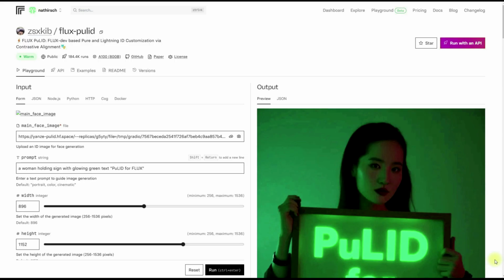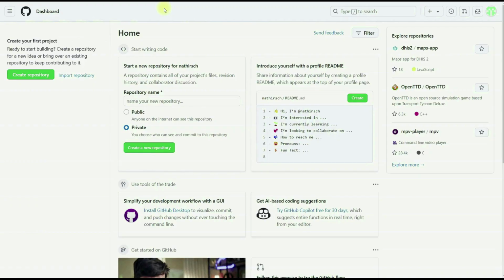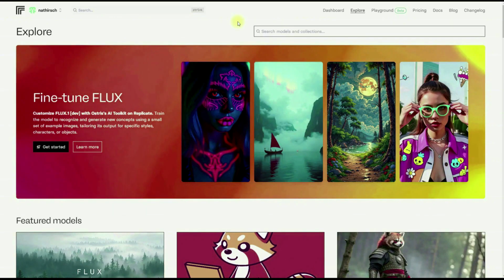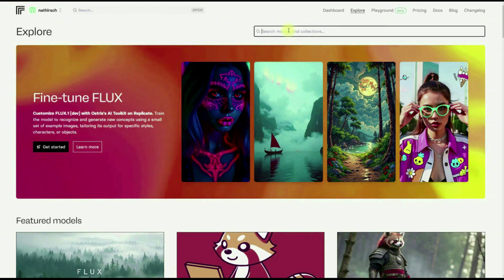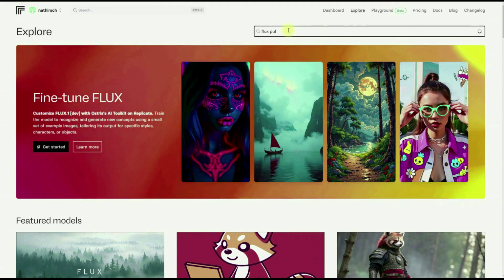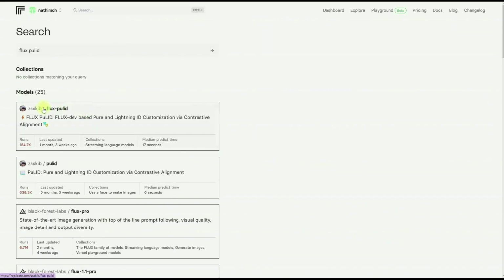And the tool we will be using for generating the scenes is called FLUX Pulid. We will access it via Replicate. Just to mention, it costs 2 cents per image. You open the GitHub account with your email address and you access Replicate with your GitHub account data. On Replicate, you search for FLUX Pulid and open the last option at the top.